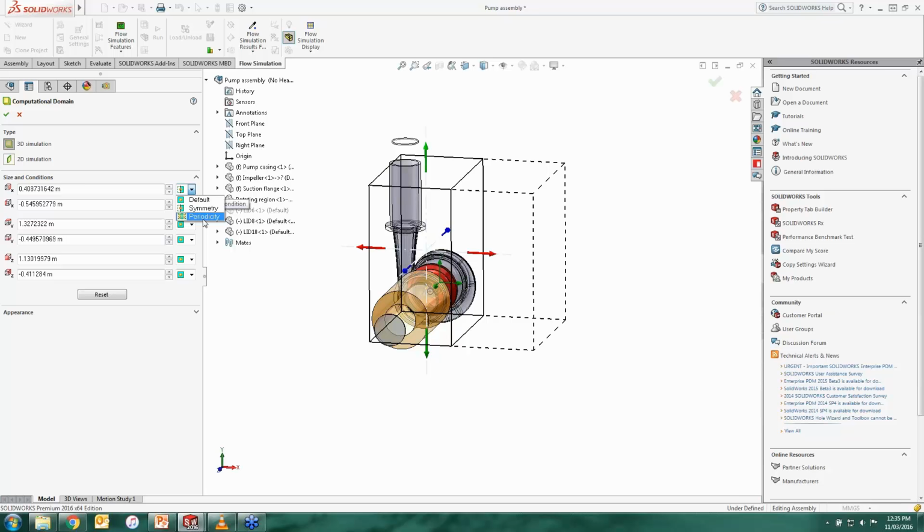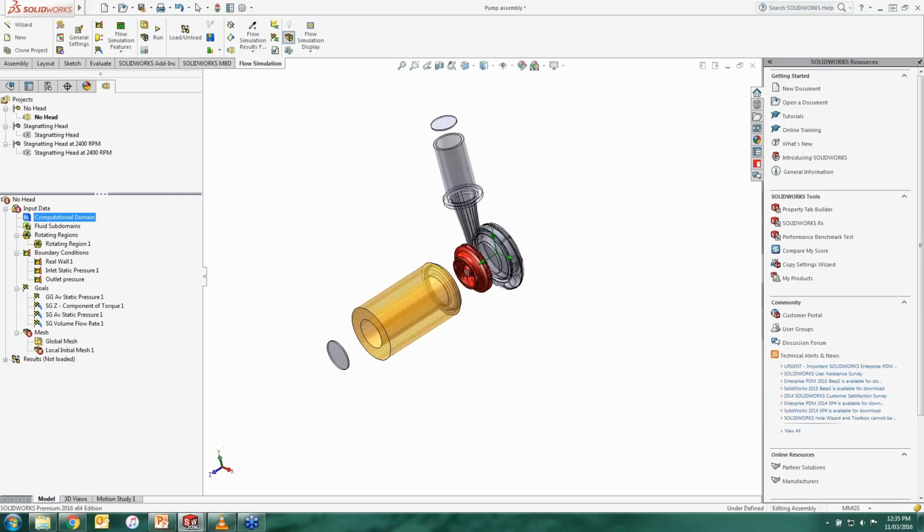But again, you need to have a symmetrical shape, and your problem needs to be symmetrical as well. Okay? So considering those facts, we're telling where are the limitations or borders of the calculation and CFD region.